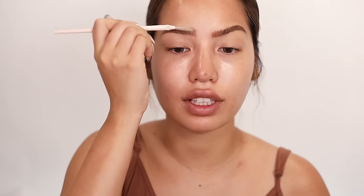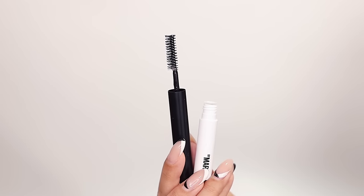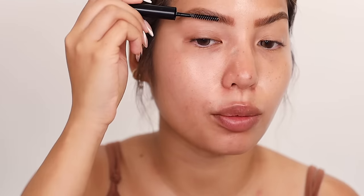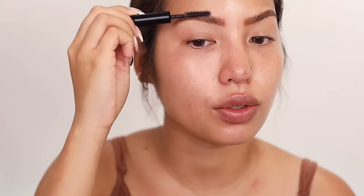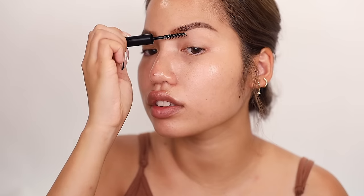For the week we're having, this is as good as it's gonna get. Now we're going to take the Makeup by Mario Master Hold Brow Gel — it has comb bristles on one side and a regular spoolie on the other. This is stage-makeup-level hold. I'm going to brush up my brows vertically and then start angling them out using the spoolie side to coat them and make them a little more fluffy. Then I'll use the longer side of the brush to reinforce that the pigment stays — the formulation will hold the color, and this will keep the brow hairs from getting jacked up in the water. Wipe off any excess so it doesn't stick to the rest of our makeup.